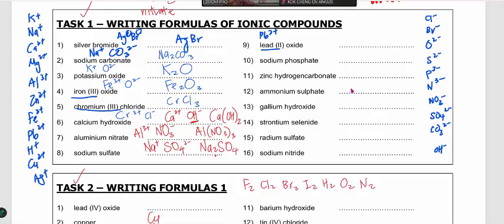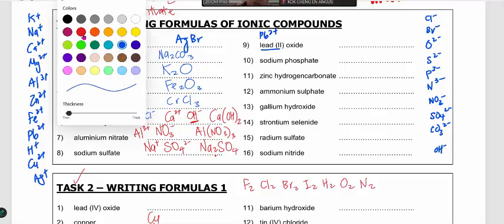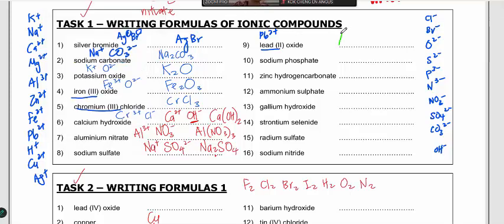The ones that we did not finish that day, and I asked you all to do as homework. Now these things you have to be very, very used to so that you know what's going on. Lead 2 oxide, Pb2 plus. So 2 and 2 can cancel. This is 2 plus, this 2 negative, so they cancel each other out and become PbO. Did you get it correct?